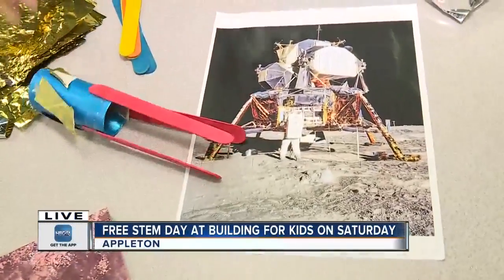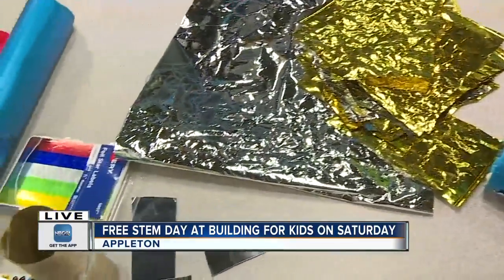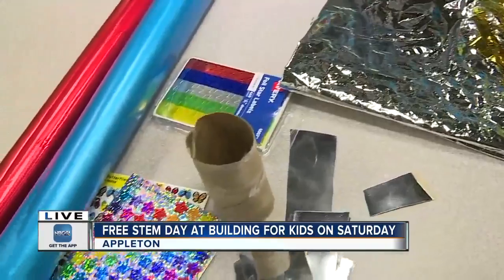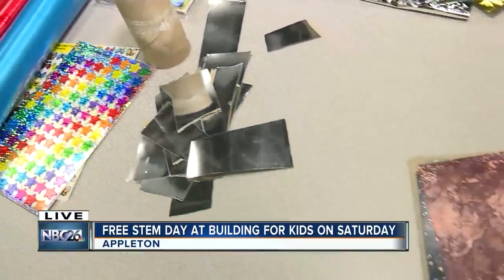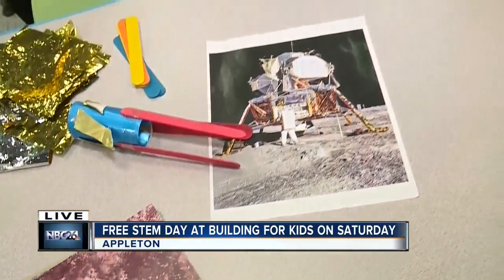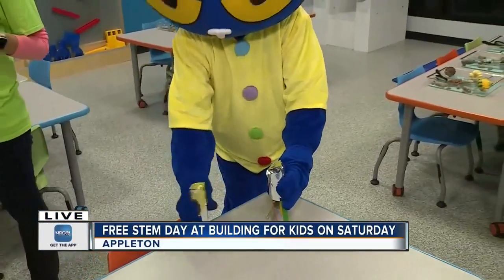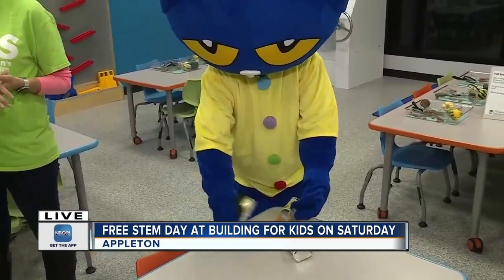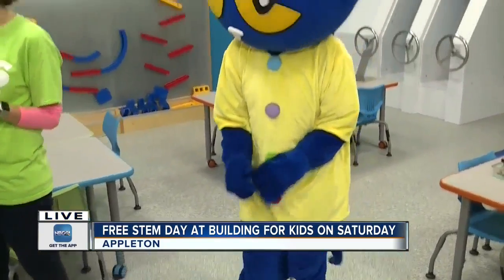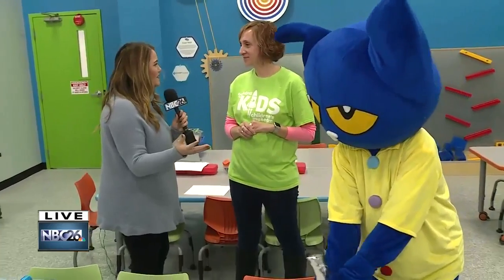They've got the photo here too to kind of work off of. This is just a really fun day for kids to get involved and learn a little bit too. All of our activities will be STEM focused — that's science, technology, engineering, and math. We're going to have special programs like Pete the Cat with STEM time. And then Professor Gizmo is coming — he's a big favorite, he does a hands-on science presentation. He's going to be in twice, at 9:30 and 3:30. And then during the middle of the day, we have different community partners coming in and doing hands-on activities with the kids too. Looking around this room, there are a lot of fun projects for the kids to really get in there, get hands-on and explore.